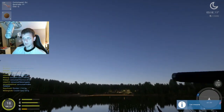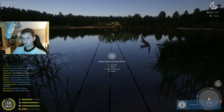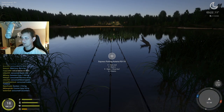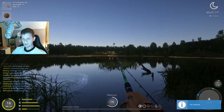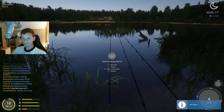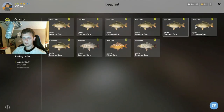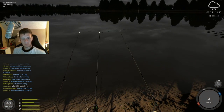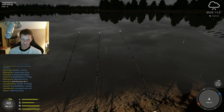Alright, we're moving into... Well, not quite yet. It's still like Crucian Gibble time, but we'll be moving into sleeper time. Every once in a while you get a sleeper trophy here too. Yeah, it's an illusion. So far it's been a nice carp bite rate. Sklee's doing his broad whitefish grind. I like it.